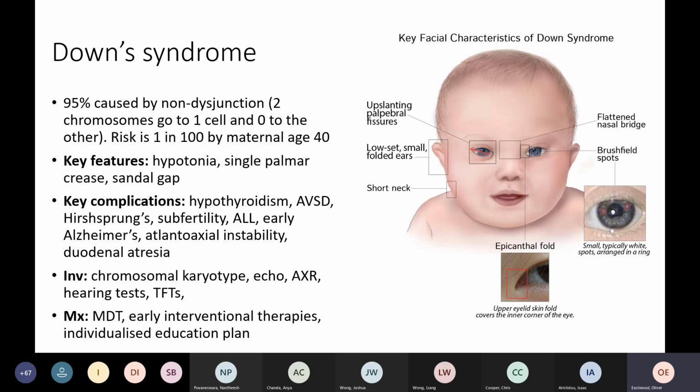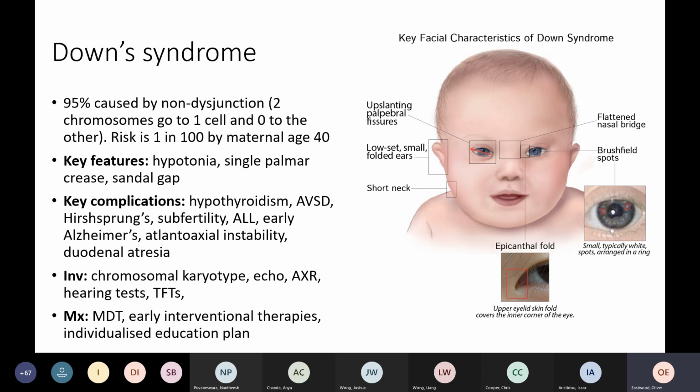I've got some infographics with all the things they possibly get. But I think the key complications to know for SBAs are mentioned there. So I've already mentioned some, but the key gene in Alzheimer's disease, or one of them, is located on chromosome 21. So having 3 copies of it means that they very, very often get early onset, quite aggressive Alzheimer's disease.